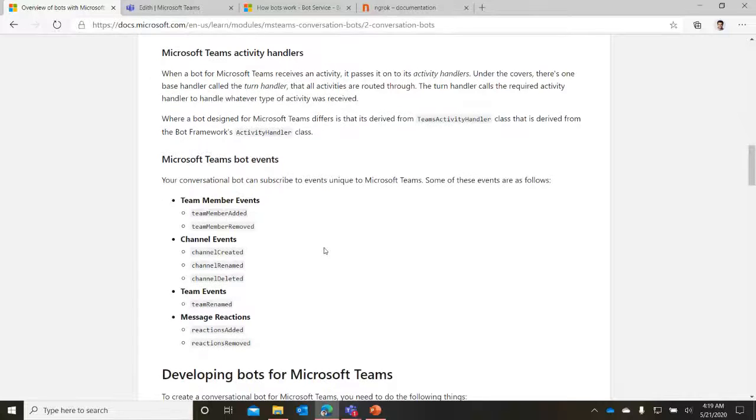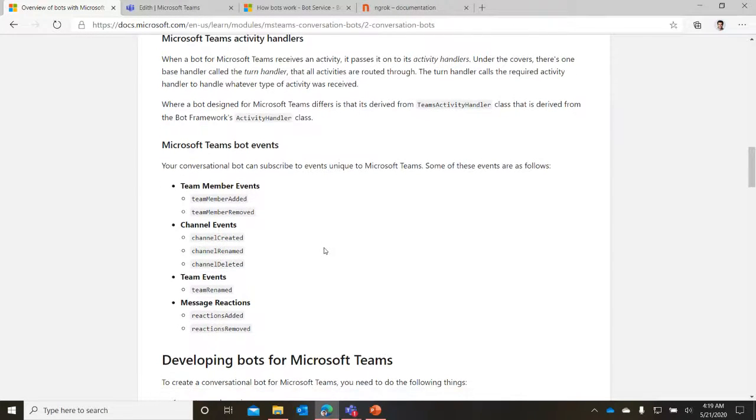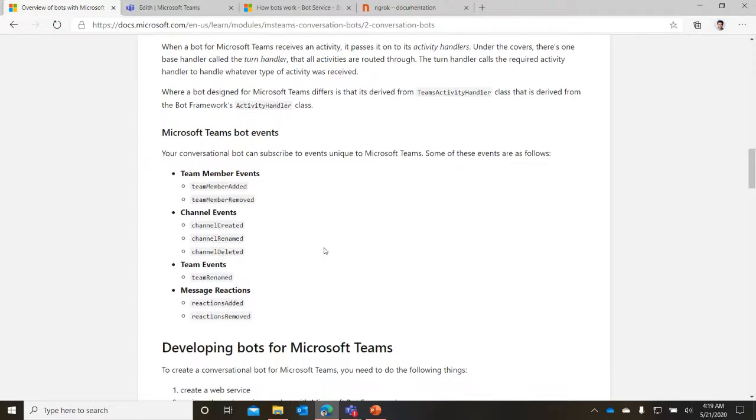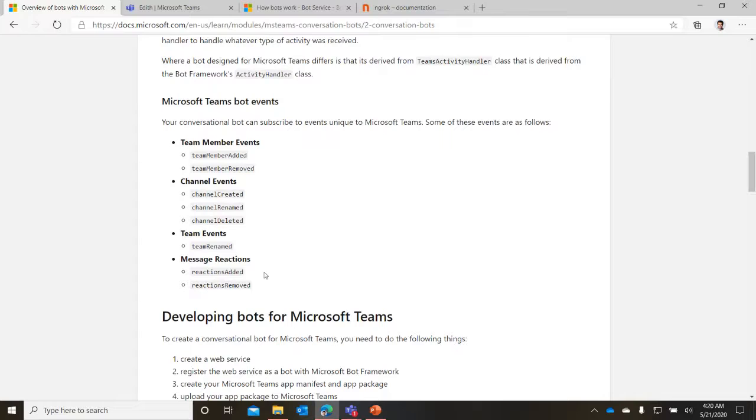So what are these methods and what type of events do they subscribe to? Well, as you can imagine, they're subscribing to team-specific events. Some examples of these would be team member events, where a team member is added or removed; channel events, where a channel is created, renamed, deleted; team events, where the team name itself is renamed; and message reactions.